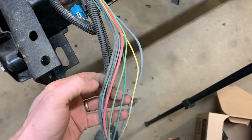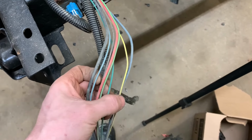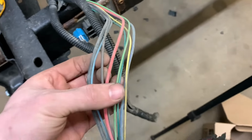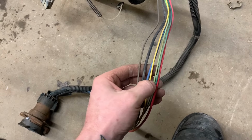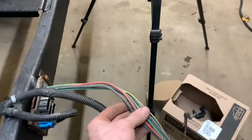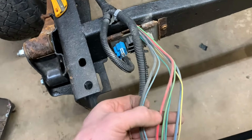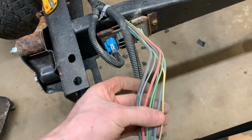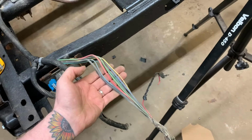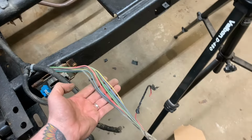Two greens, black, yellow, brown, red. So here we have 1, 2, 3, 4, 5, 6, 7. Here we have 1, 2, 3, 4, 5, 6, 7, 8. Well, isn't that just fun? Why do we have an extra wire and where does it go?